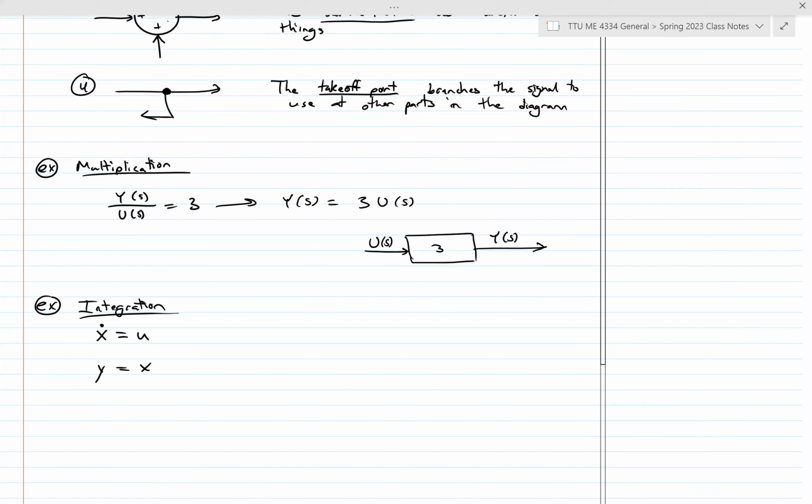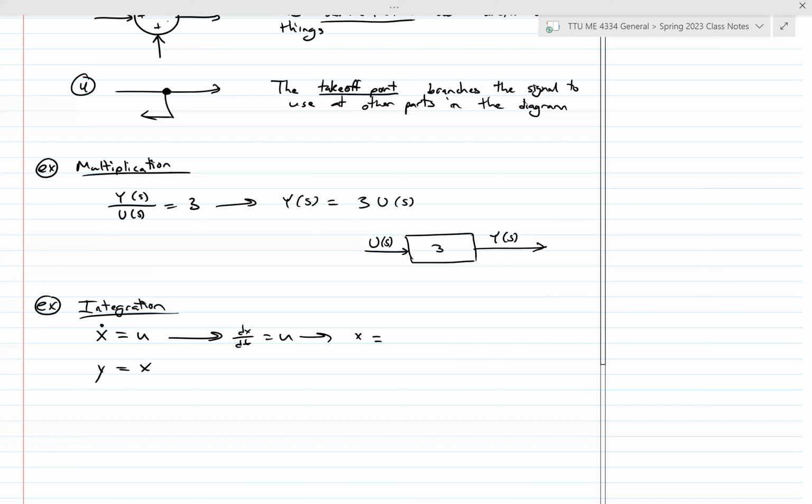We can do the Laplace transform. That's what we're going to end up with, right? But even simpler than that, you can go back to like calculus 1, and you could just solve this. So we can solve for x as a function of time here. What's the solution to x as a function of time? So we have dx over dt is equal to u. U is a function of time. What's that going to be? dx is equal to u dt, and then you integrate over the ranges.